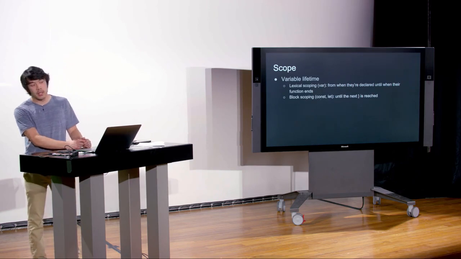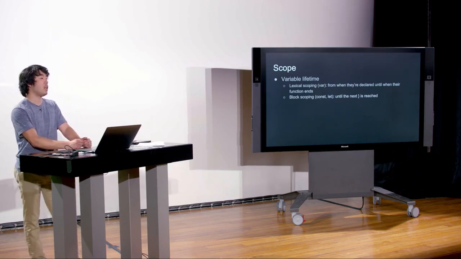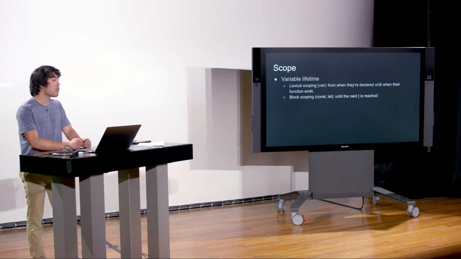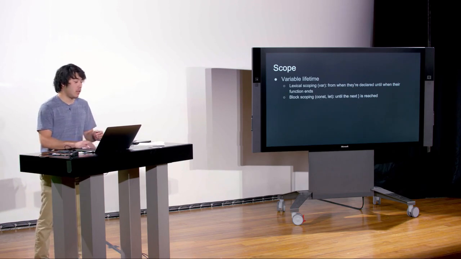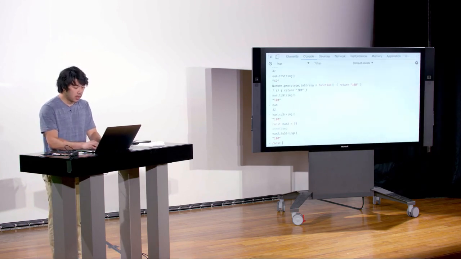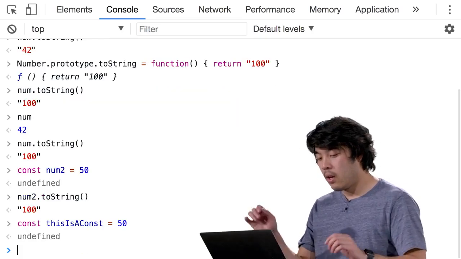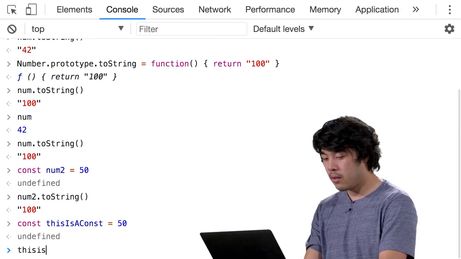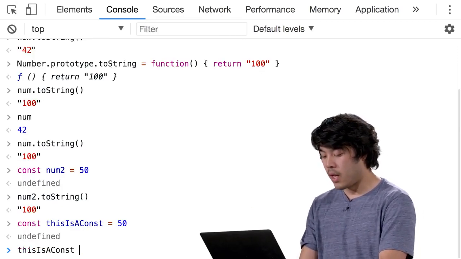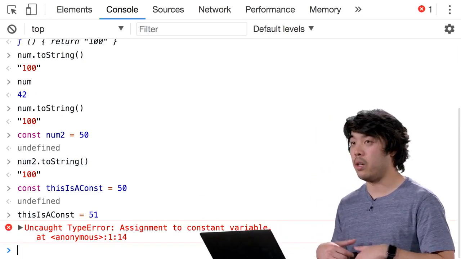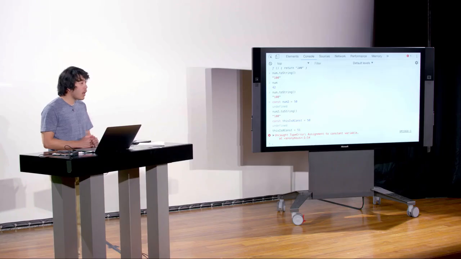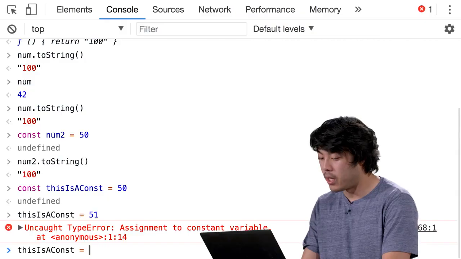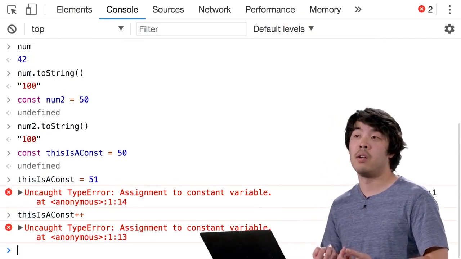And the difference between const and let is that const is something that can't be updated. Meaning if I set a variable to be a constant, it means I'm not going to update that reference later, whereas let can be updated. So if I were to do const, this is a const, and set that equal to something like 50, and try to update that to be 51, I'm going to get an error that says, hey, you called that a const, but you're trying to change it. That's not OK. No matter how I want to change it, say I do that plus plus or something, that's also going to fail.